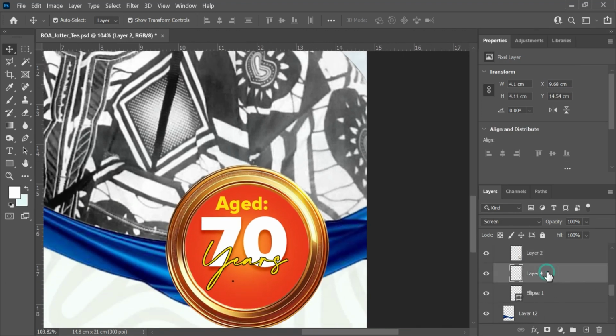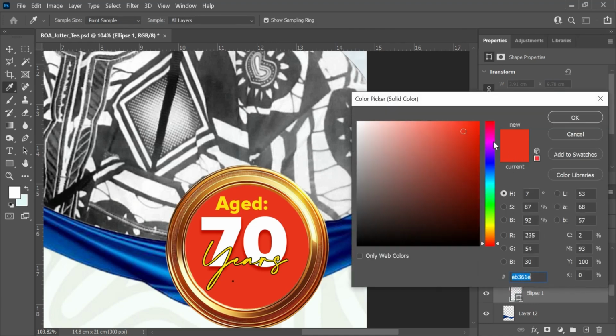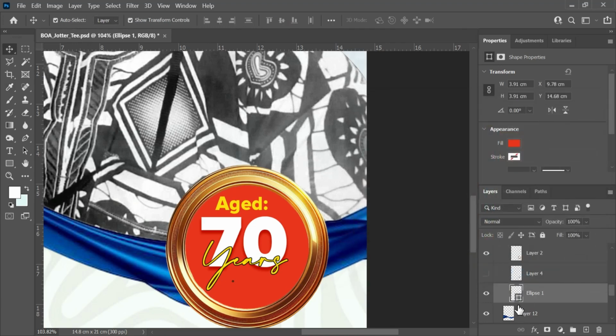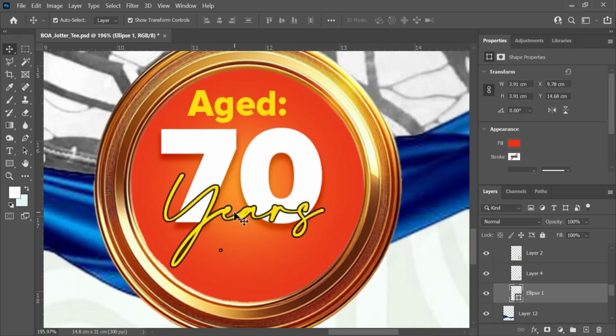Okay, so I'm trying to show something. So now if you look at it critically, you will discover that for this shape, I used more of an orange shape. Then let me just bring it up. Okay, you can see the red I used here. So this red. After that, I brought this to enhance the look, so that it doesn't look too shallow.